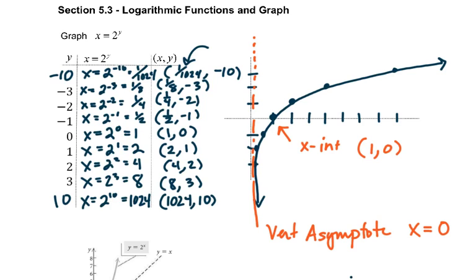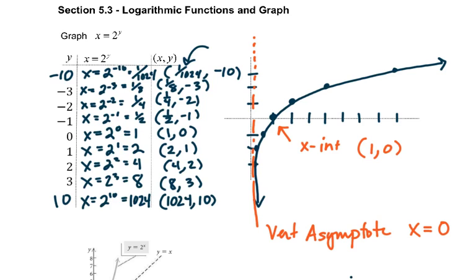So let's talk about domain here. We've been talking about domain all semester, and so far, we've only had 2 rules we need to adhere to. We know that when we're dealing with a denominator, it's not possible for us to allow the denominator to equal 0. And when we are dealing with even roots, square roots or fourth roots or sixth roots, we know that the radicand, what's under the square root or the argument of the square root, has to be positive. You can't take the square root or the even root of a negative number. And those are our 2 rules.